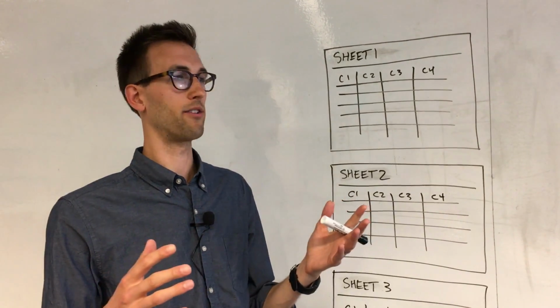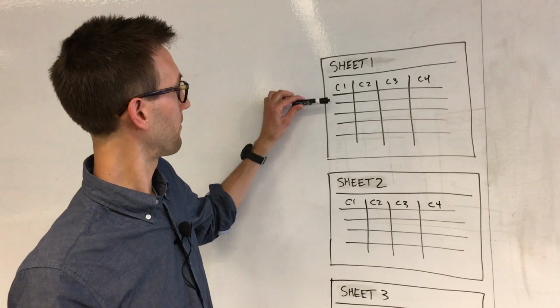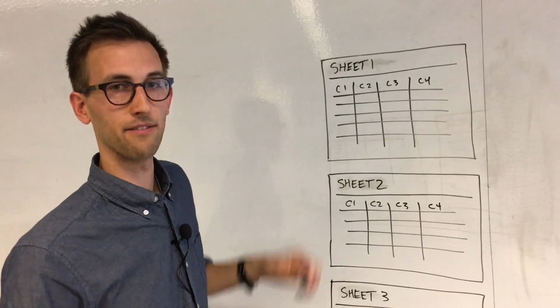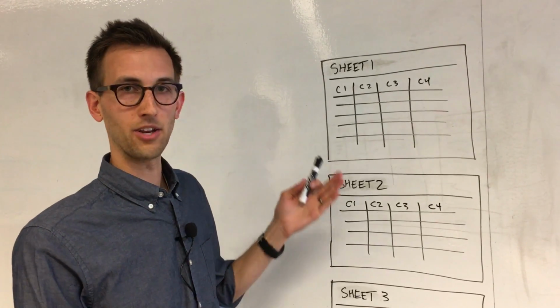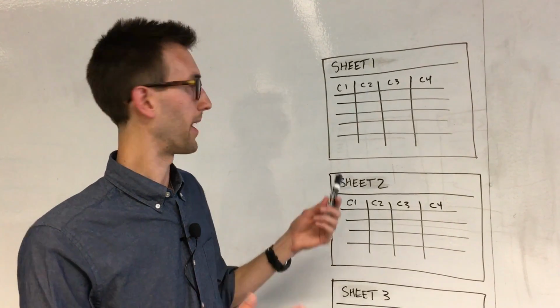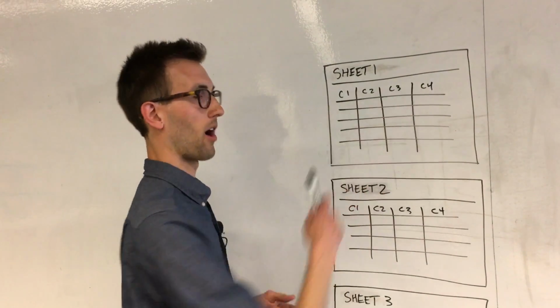So let's say I wanted to do a to-do list. I'd pop open Excel and I'd start putting different things that I needed to do into the different rows of my Excel spreadsheet. And then there might be different bits of information that I wanted to capture about each to-do item, like when it's due and what its status is. And I'd capture those in the different columns.